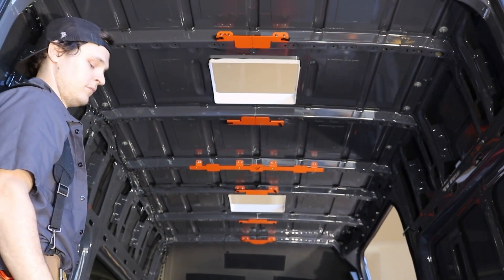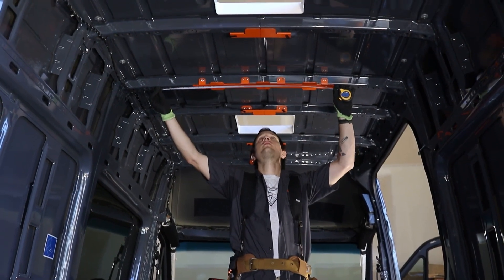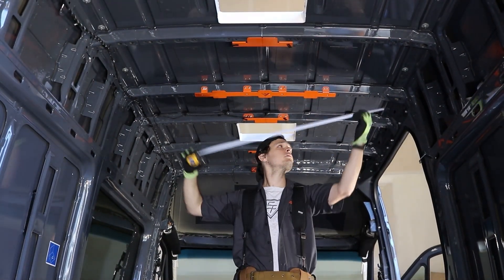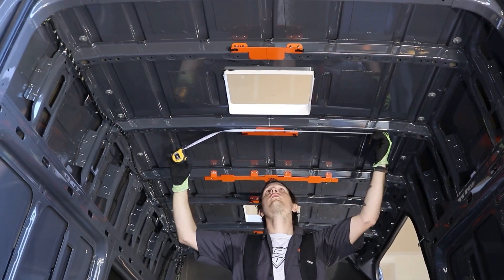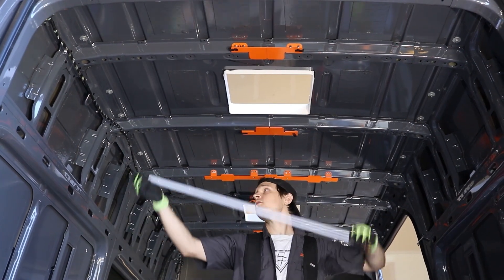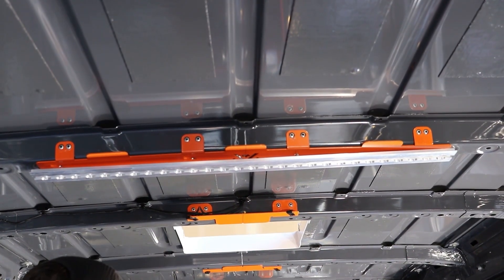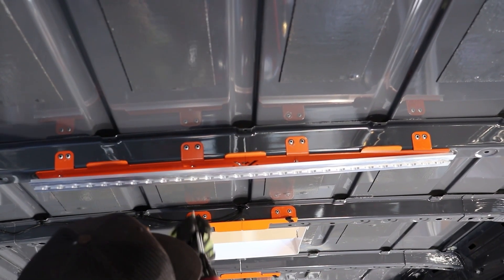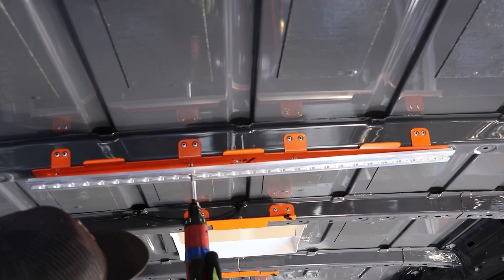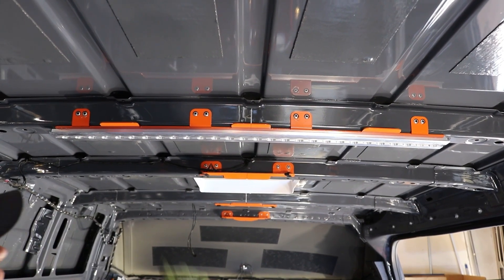When all your cross ceiling bracers are in place, you can see clearly down the van that everything is centered and lined up. If anything looks off, re-measure and see if anything isn't on that true center. This is the time to make corrections before the actual ceiling bracers go in. After double-checking measurements, reinstall the track on the cross piece on your fourth ceiling rib — this is a great reference for when you're installing the ceiling bracers to ensure everything is parallel. The track should sit flush if you had that set screw removed.